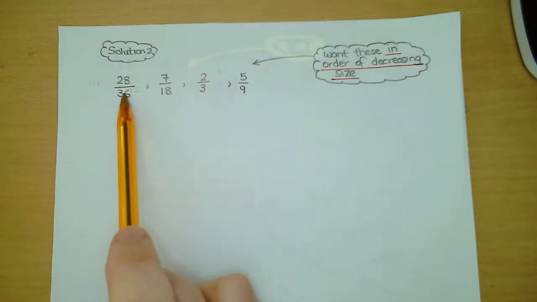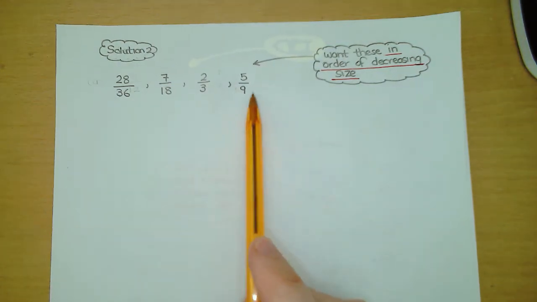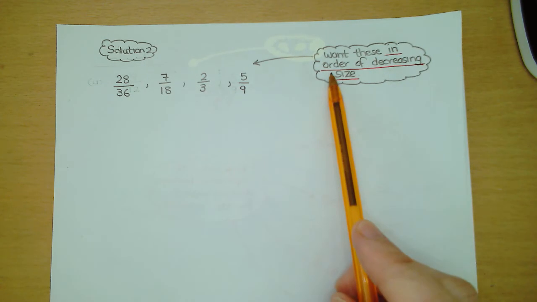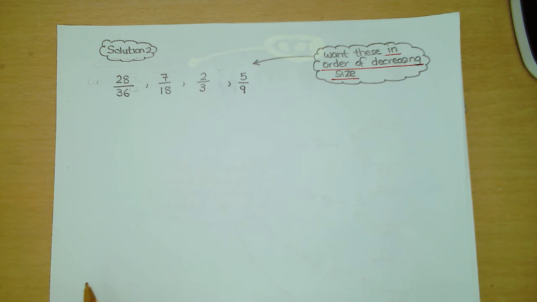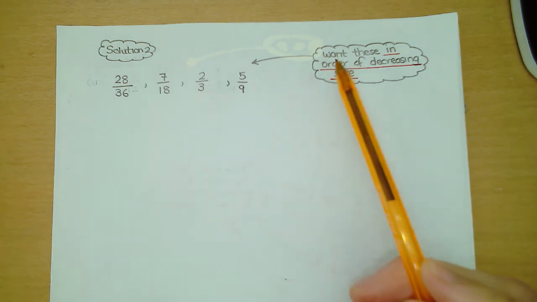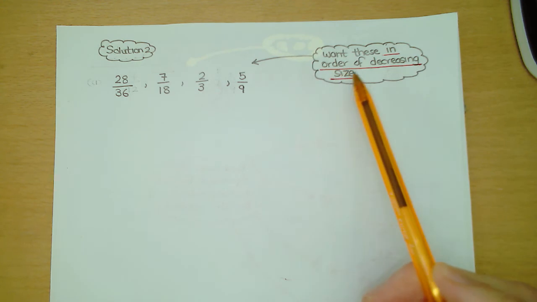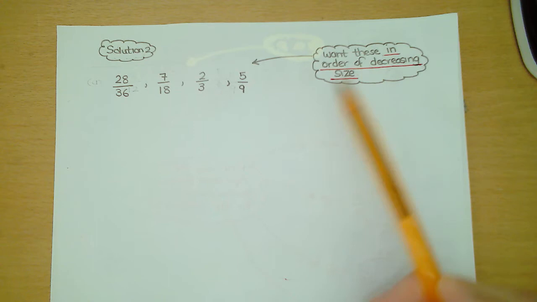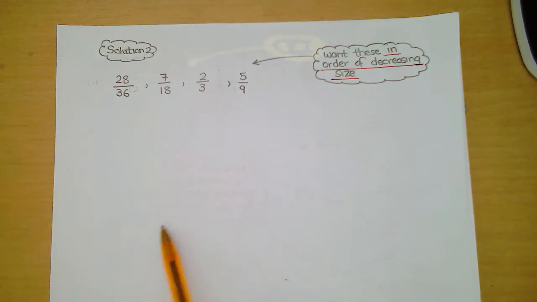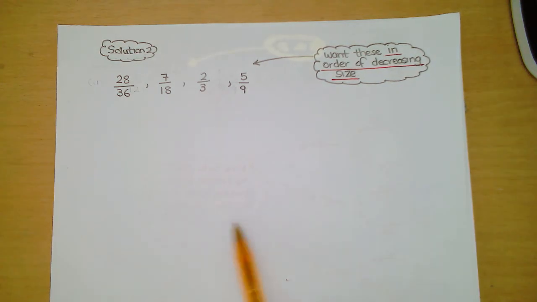Okay, example 2, we have a list of fractions and we want to arrange these in order of decreasing size. So in our answer, we will be putting down the original list of fractions, but we'll be starting with the largest and getting smaller each time and then finishing with the smallest. So be careful, read the question carefully. We want to put these in order of decreasing size. Decreasing means getting smaller, so that means you're starting with the largest fraction in your answer and working downwards.